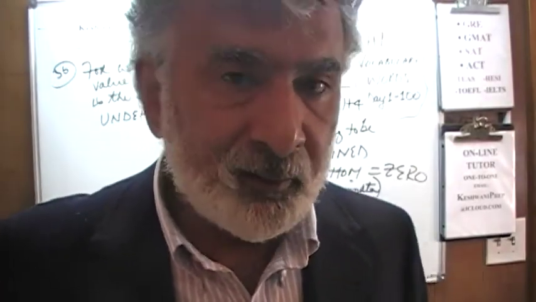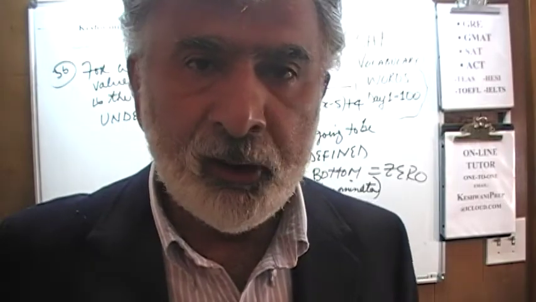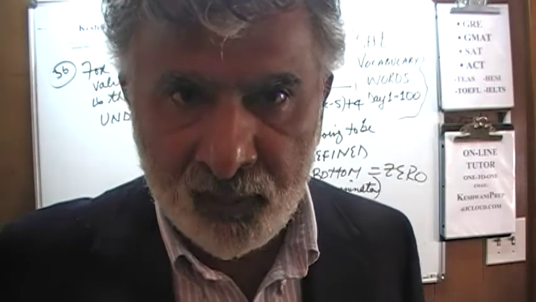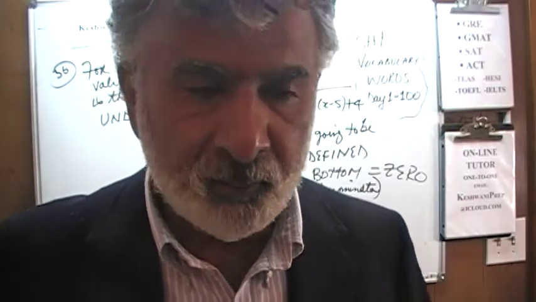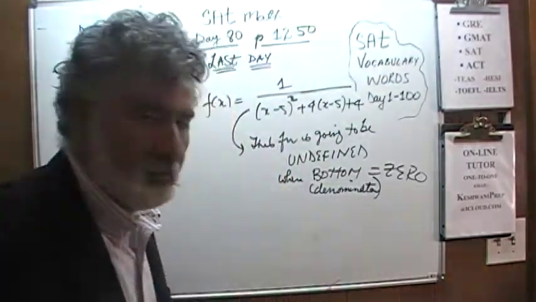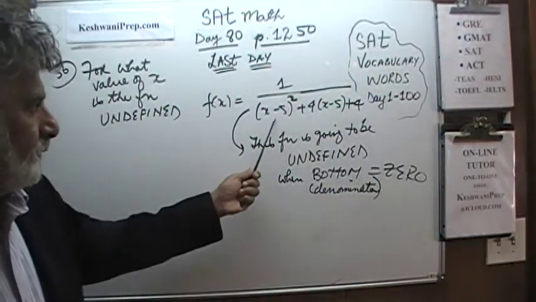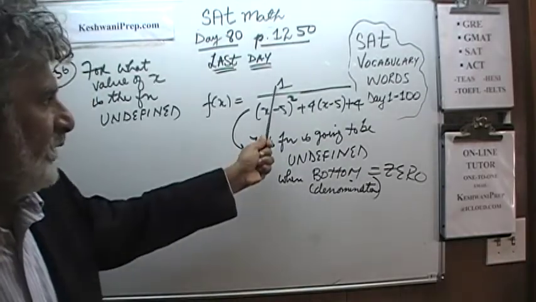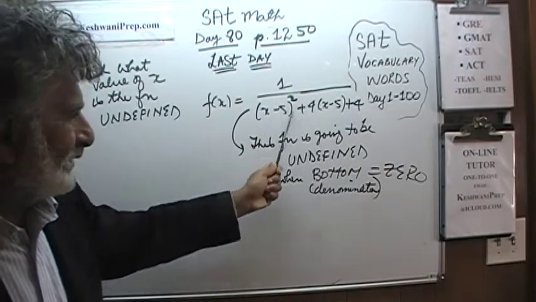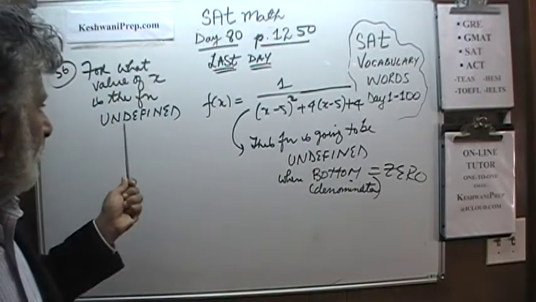It's not a number. I cannot tell you. It's not a defined value. In other words, infinity times infinity does not become 2 infinity. There is no such thing as 2 times infinity. Infinity is just undefined. You cannot do anything with this. It has no definition. So this bottom part, when it becomes 0, the whole function is going to be undefined because we'll be dividing by 1 over 0. So let's set this bottom part equal to 0 and solve for x.